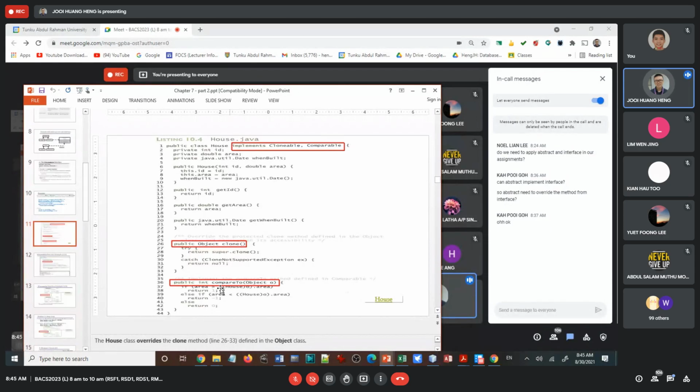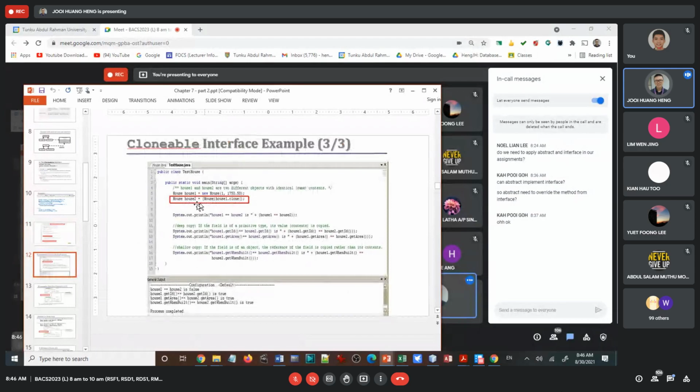Now there are these two methods, all inside the interface. This is empty, right? So we might implement a call method from the Object class. This is Comparable. Inside there is one compareTo method. You must implement it. If you want to skip, you must make this one abstract to skip the abstract method inside the Comparable interface. But now because this is a concrete class, you must implement the method here. So this is a sample code. This is how to use it.